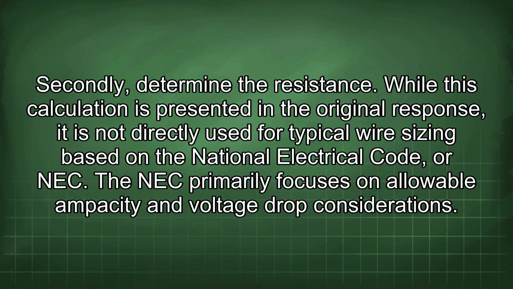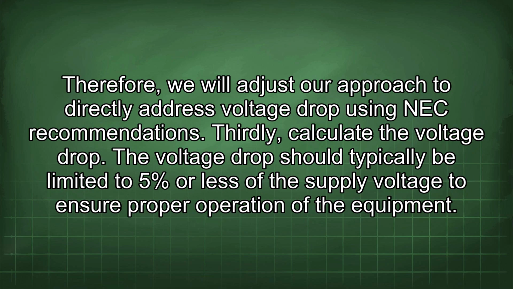Secondly, determine the resistance. While this calculation is presented in the original response, it is not directly used for typical wire sizing based on the National Electrical Code, or NEC. The NEC primarily focuses on allowable ampacity and voltage drop considerations. Therefore, we will adjust our approach to directly address voltage drop using NEC recommendations.